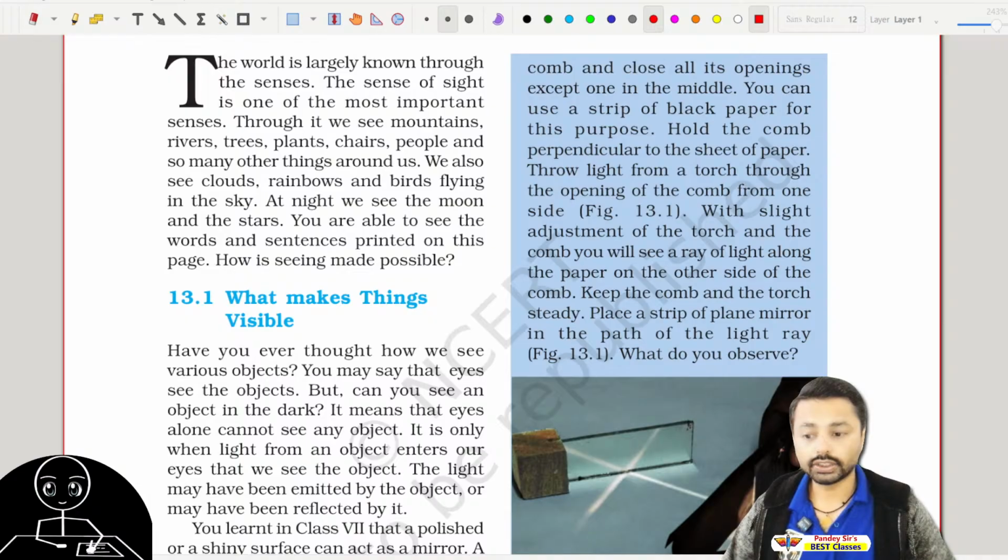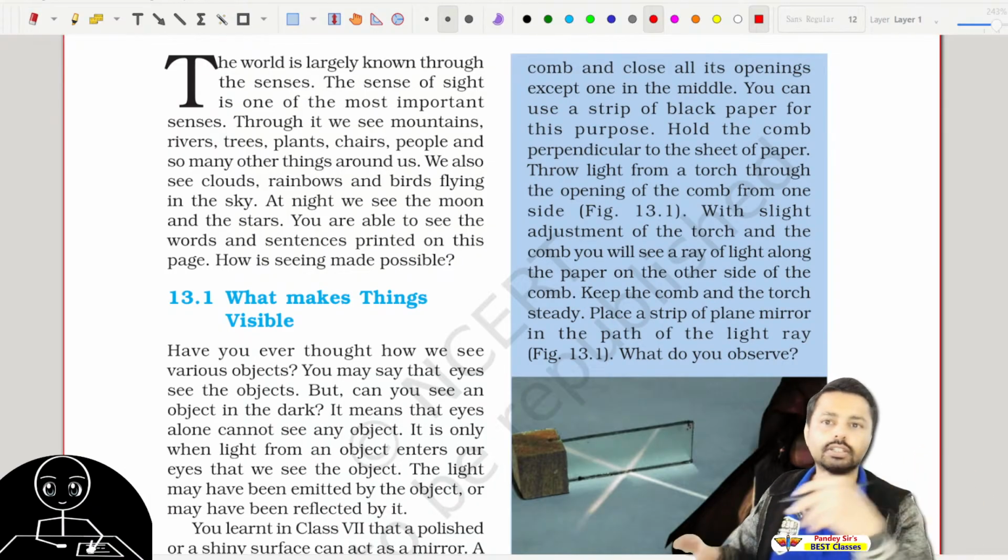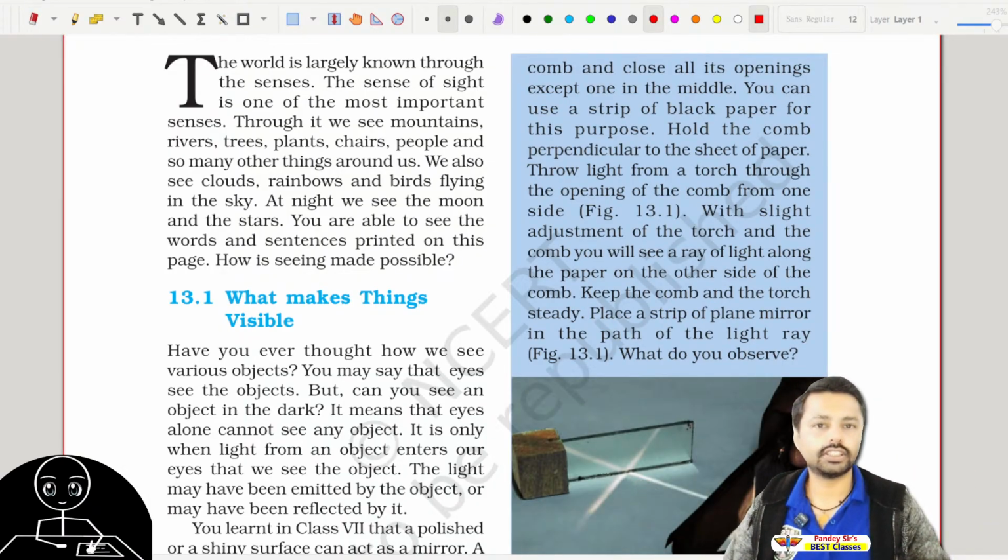Now, what is actually light? Can you tell what is light? Is it a wave? Is it something else other than a wave? If it is not a wave, is it like a bullet, something going in a straight line? What actually it is, that you have to find out. Okay, say okay. Not okay, say yes sir.